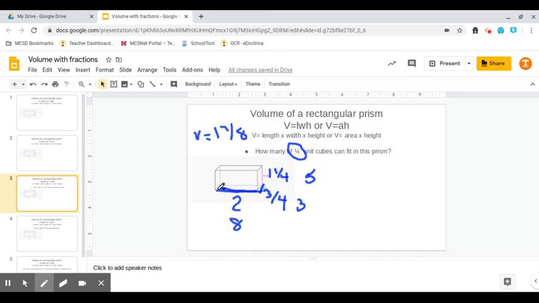Don't forget what I just said. So I could have a row of 8 of these. So 8 cubes going this way, but I could have 3 rows of those 8. So I would do 8 times 3, and that would give me the flat bottom, and I can stack those up that many times, which is 5. So 8 times 3 times 5. 8 times 3 is 24. 24 times 5 is 120. So I could have 120 cubes.